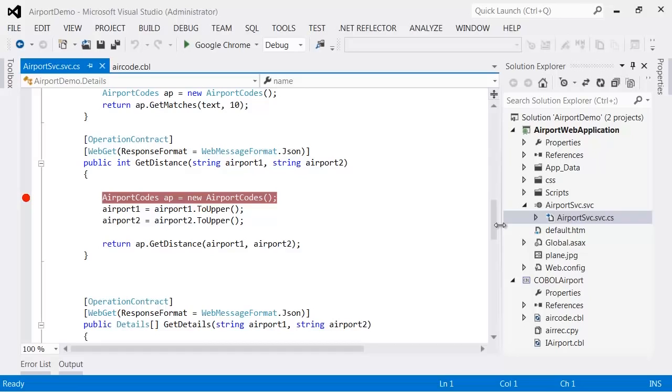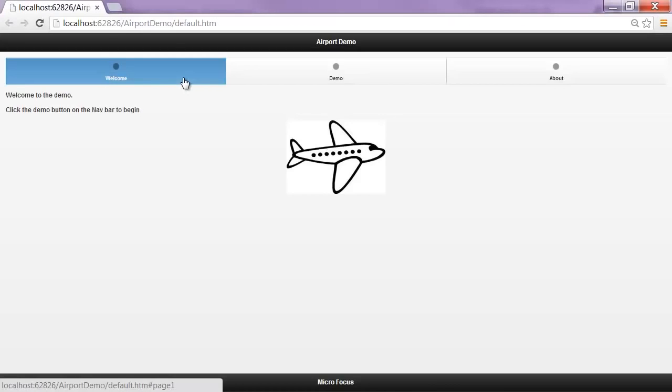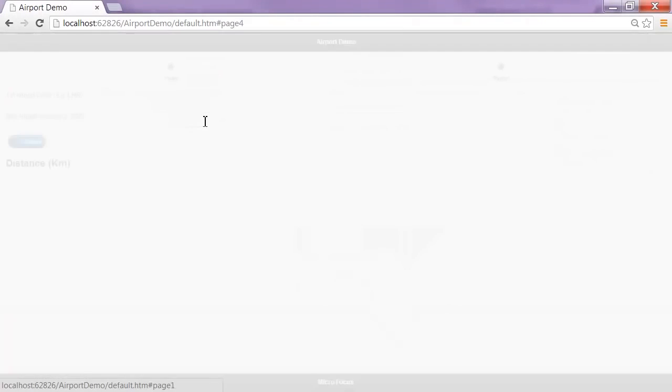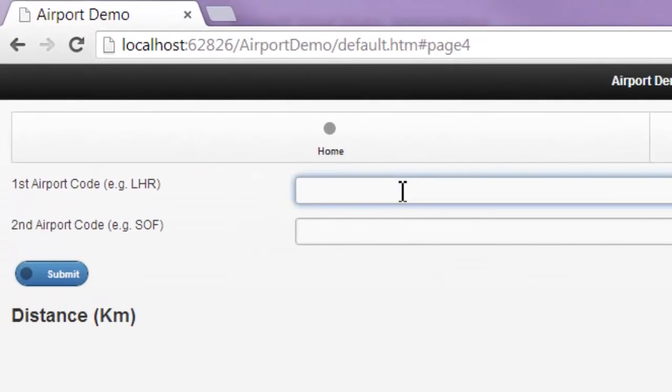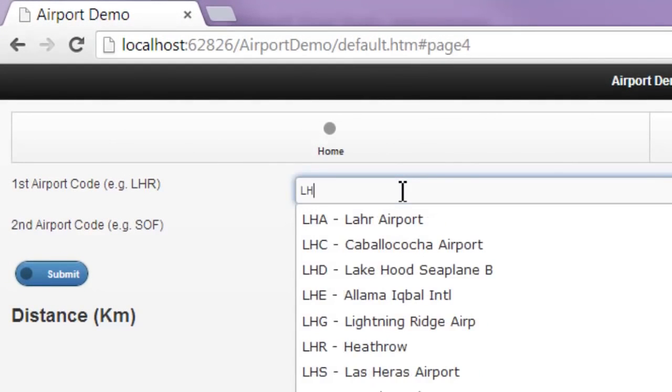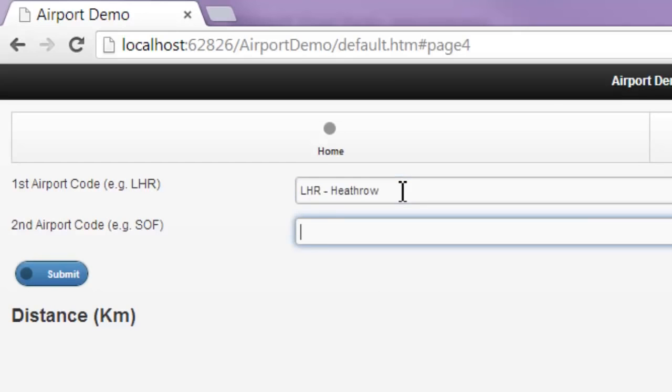The C# code provides a simple web service that allows the browser running on the mobile device to dynamically update the page with data delivered from the COBOL program, which resides on the web server. Here's the application running so you can see the simple, new user interface. It runs inside a browser with 2 new entry fields rather than the previous character-based interface. As you type, the browser is calling the C# web service to retrieve the list of matching airport codes.